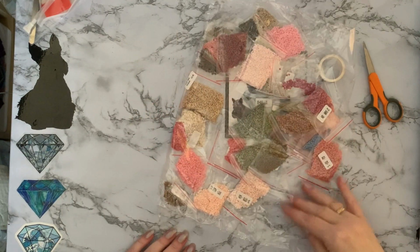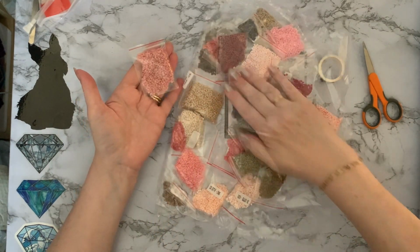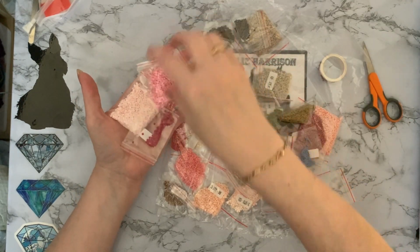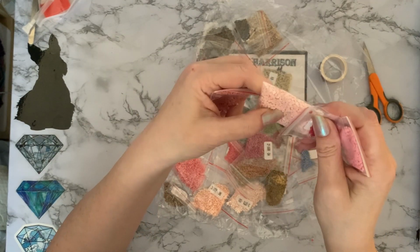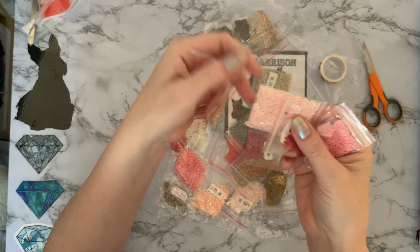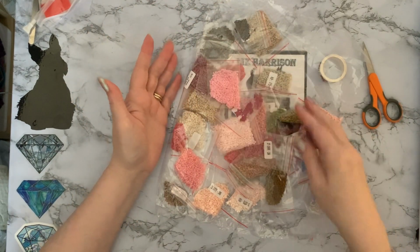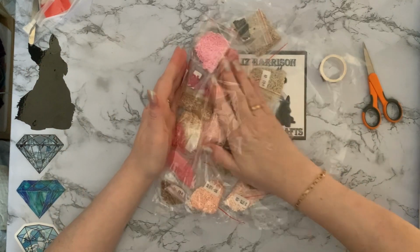I'm not going to take them all out. I think you can more or less see they're all lovely greens. There's a few darker browns there for the background, but there are mainly these gorgeous rose pink colours, because they are roses. But yeah, they're pretty okay, our Evershine drills. You know, they're not the best quality, but they're certainly not the worst quality, and I've not really had any problems working with them. Nothing I couldn't work around. So that is all of those drills. Okay, I'll pop those back.